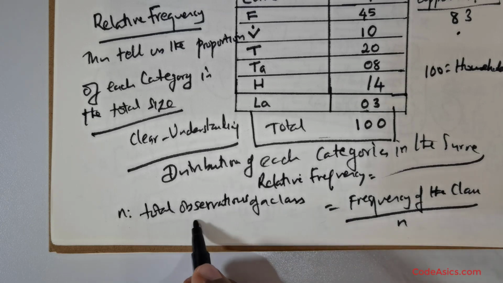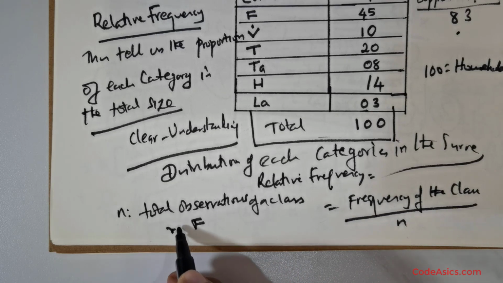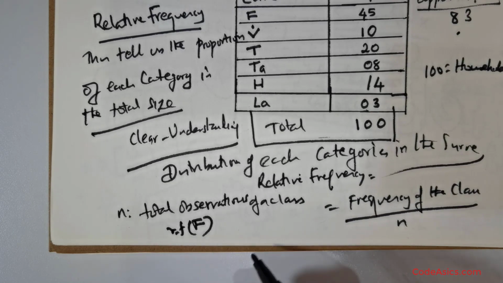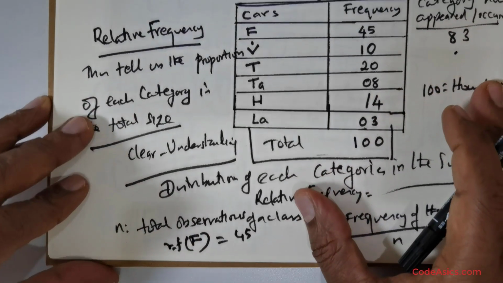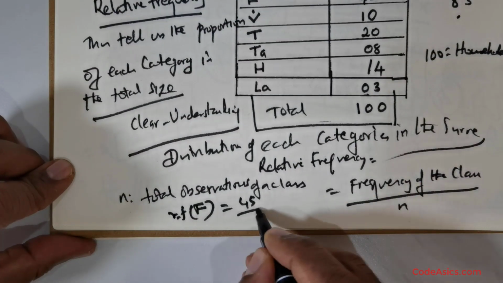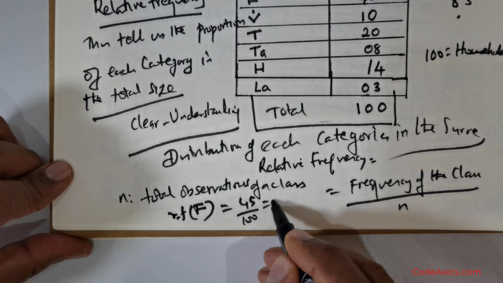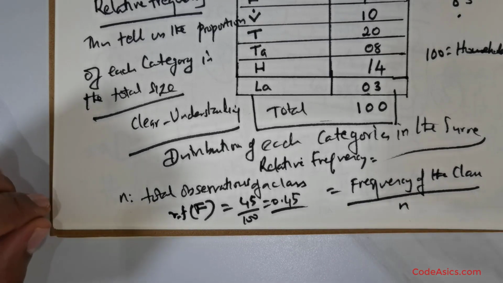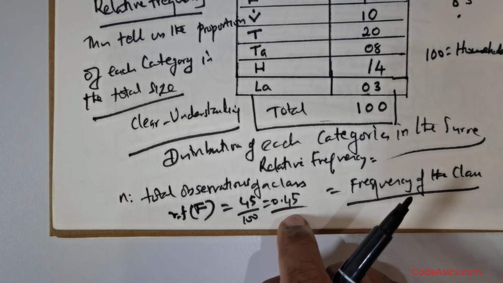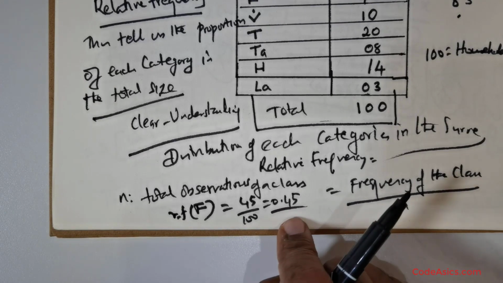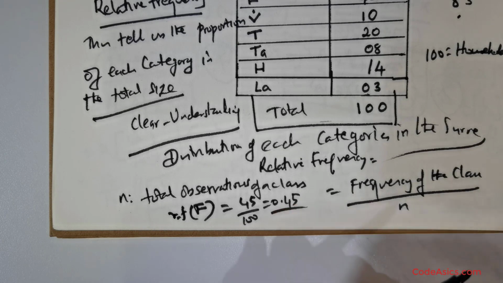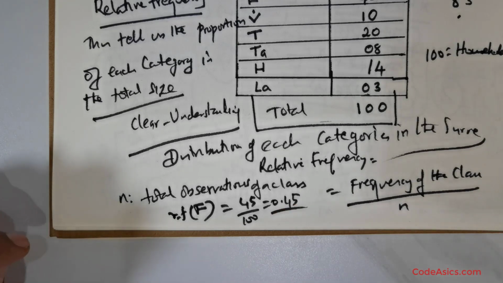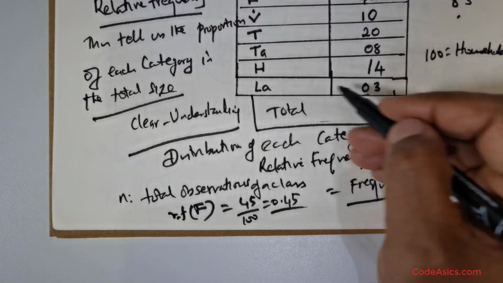So in this case, if I were to talk about the relative frequency of Ford, R.F. of the category Ford, that is going to be 45 observations, or frequency 45, right? I hope you're able to see 45 divided by the total number of observations, 100, which is equal to 0.45. So this would give me an understanding, oh, the distribution of Ford is really large, right? Having given you that insight, now I would like to give the frequency distribution of each of these.